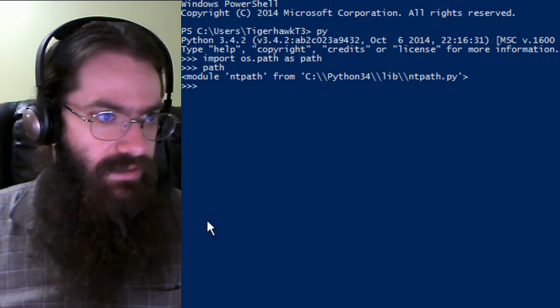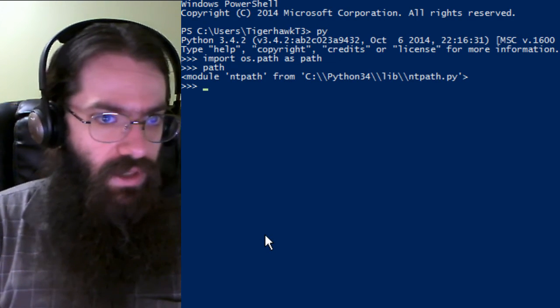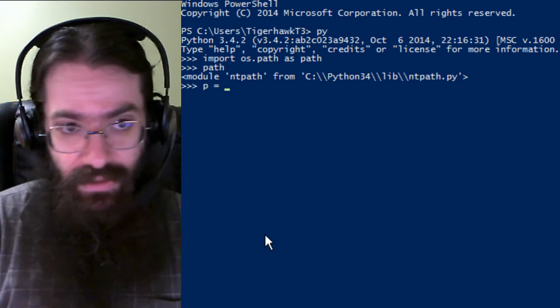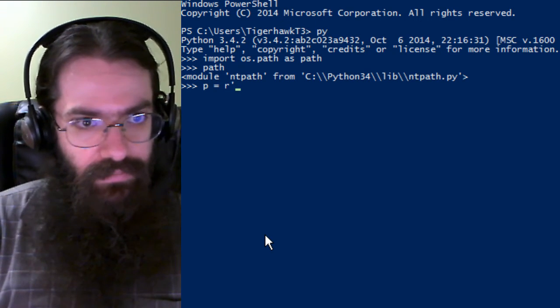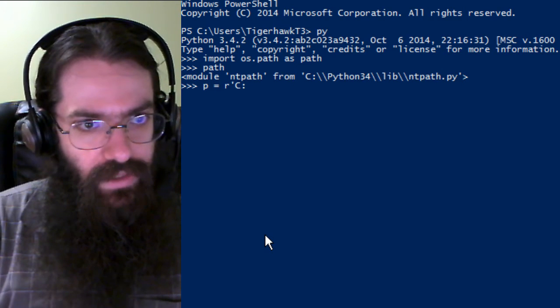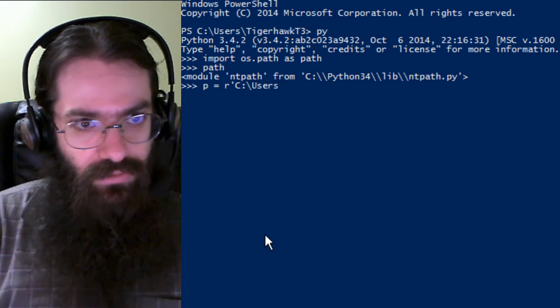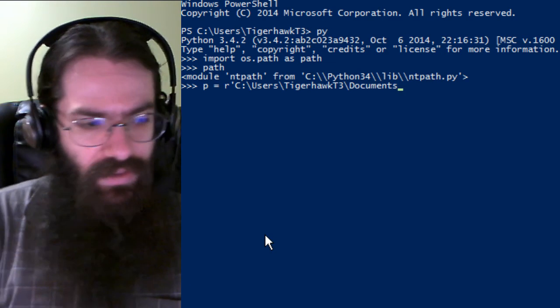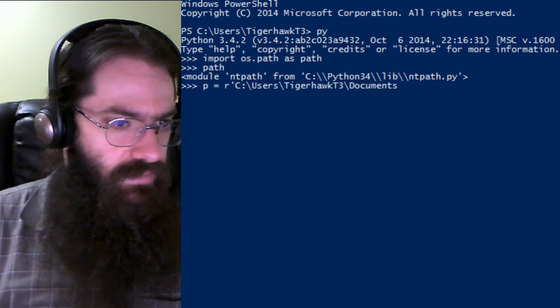Let's look at some functions. Let's say our path P is C:\Users\TigerHawkT3\Documents, I think I have things in here, don't I?